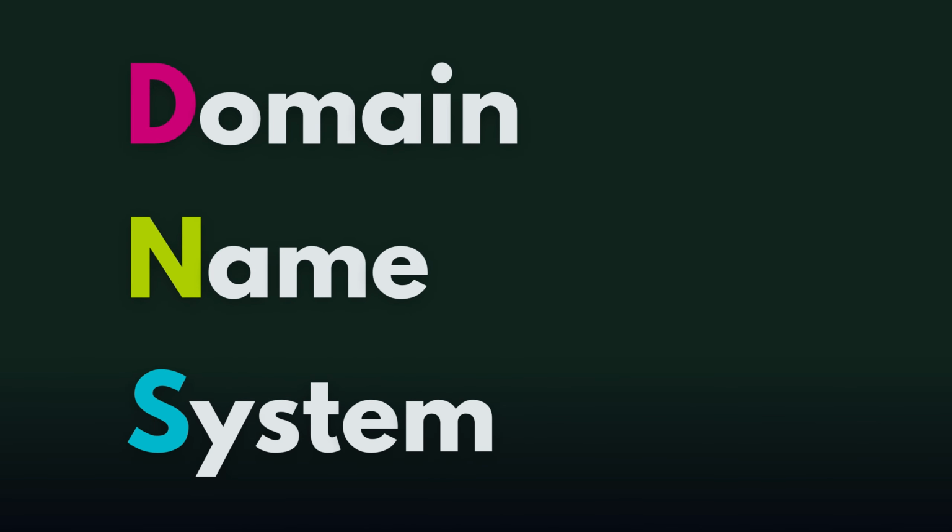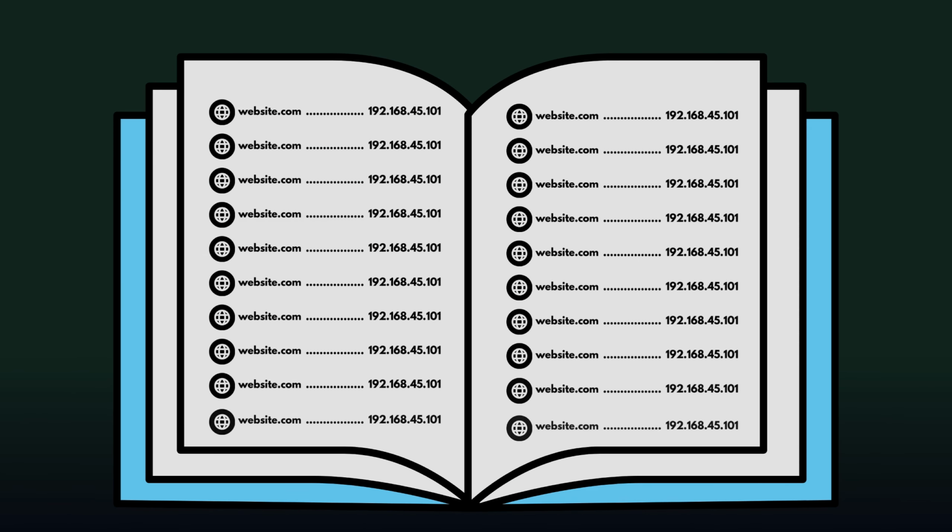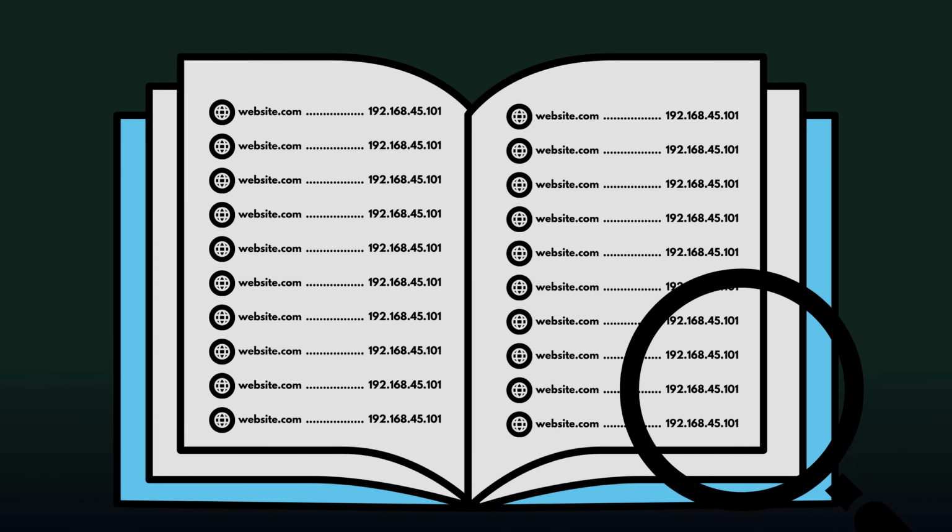And this is where DNS comes in. DNS stands for Domain Name System. It kind of acts like your internet's phone book, and it converts domain names into IP addresses. So now that your browser knows the IP address through DNS, it can now send a request to the server.